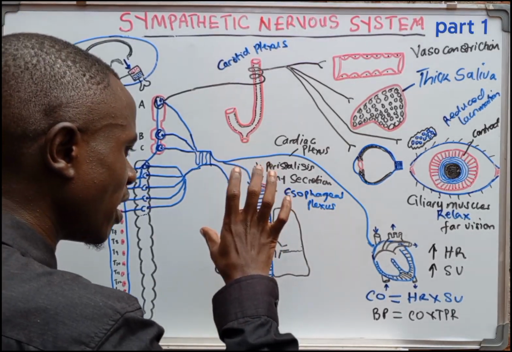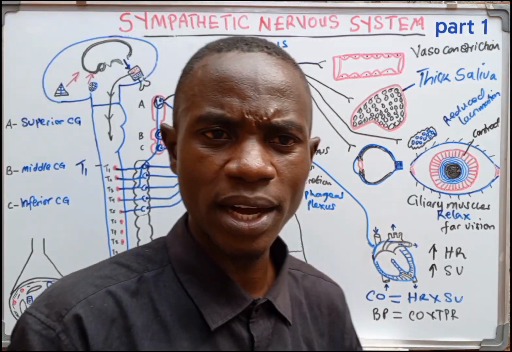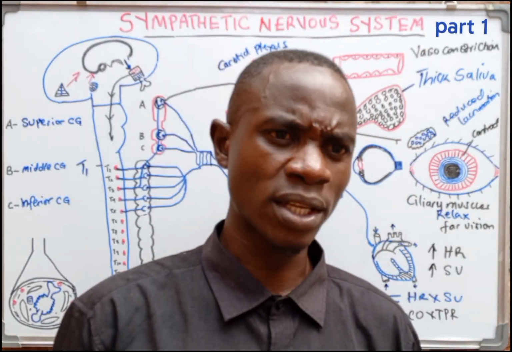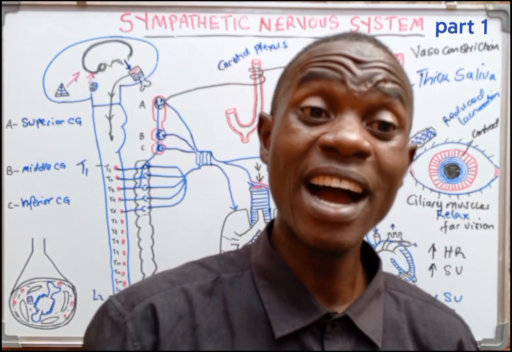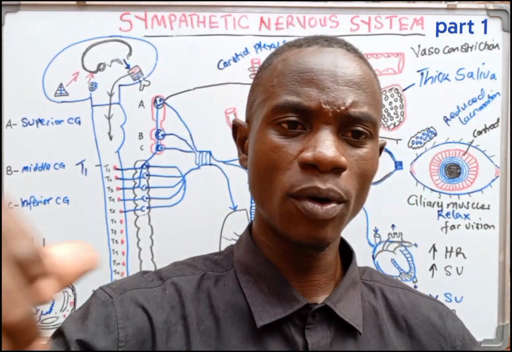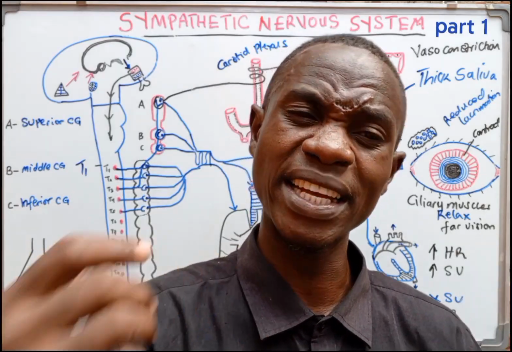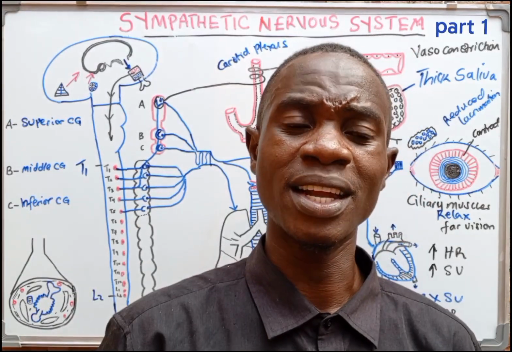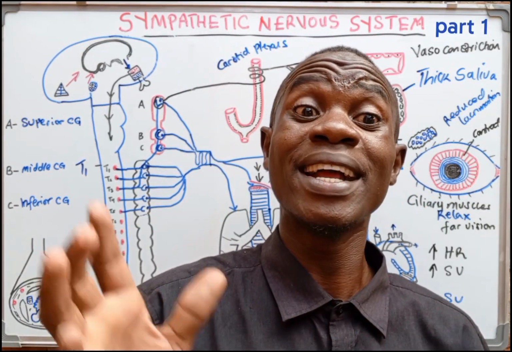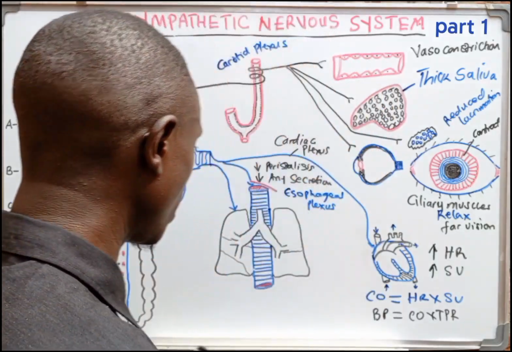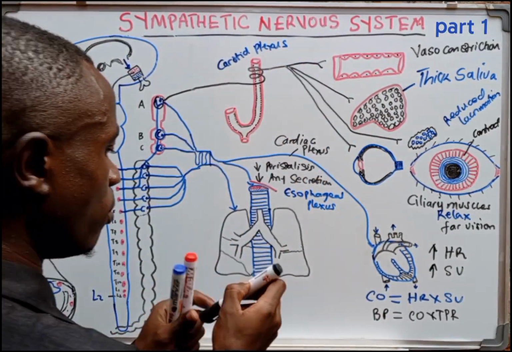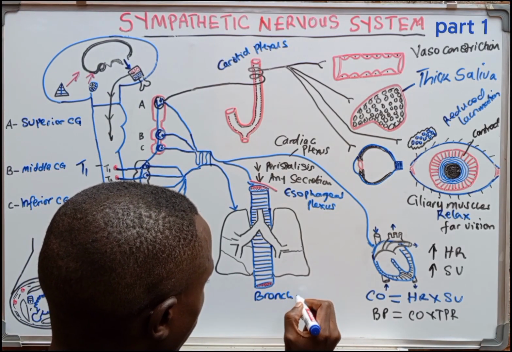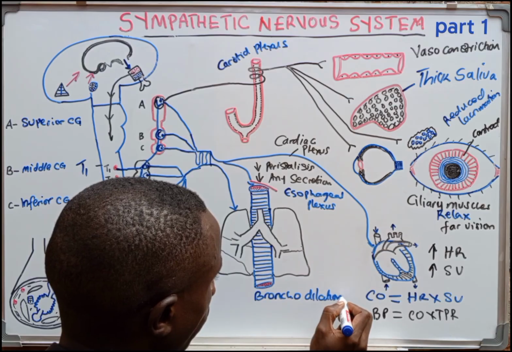So now, what is going to be the effect on the lungs? In the lungs, we have the bronchi. In stressful moments, we need more oxygen. So what's going to happen to the diameter of the bronchi? The bronchi have to dilate and widen such that we suck in more oxygen. And when we suck in more oxygen, it means more ATP. During this stressful moment, we need more ATP, which means we need more oxygen. So our bronchi need to dilate such that they allow more entry of oxygen. So we're going to be having dilatation of the bronchi, which is bronchodilation.